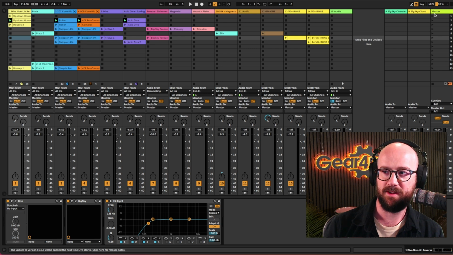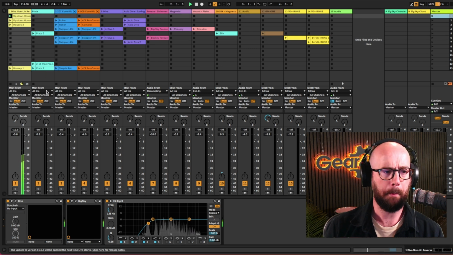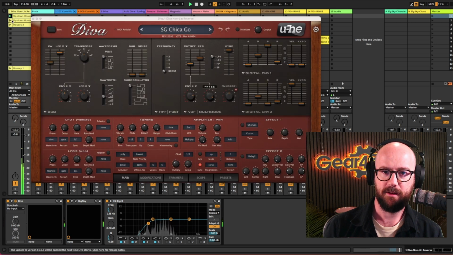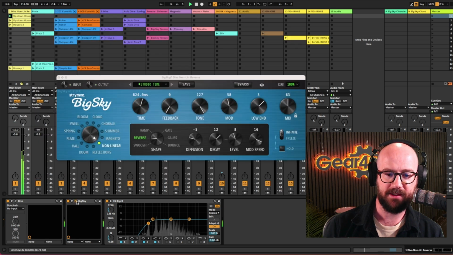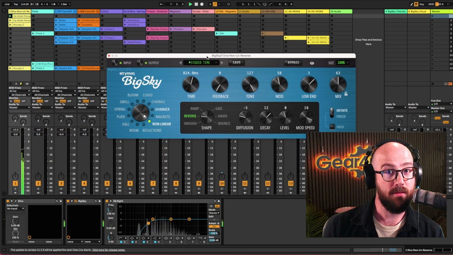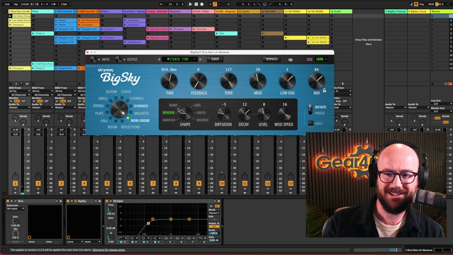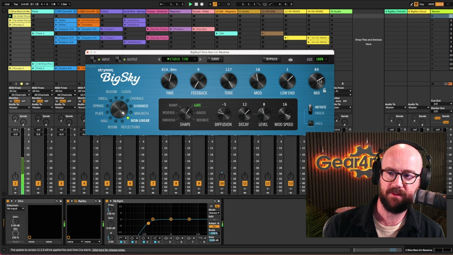So firstly, I have a bunch of elements on here. That would be Diva. Here she is. And you can hear that there's some BigSky on Diva. And this is the NonLinear mode. Fully wet there. NonLinear is interesting. It's got reverse kind of slapback things and different mode shapes that you can use to give you different sorts of results. Including a gate, which I've used on these drums.